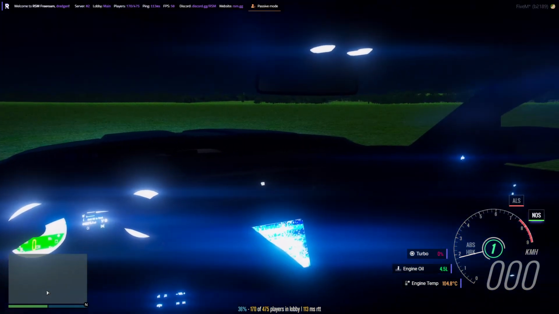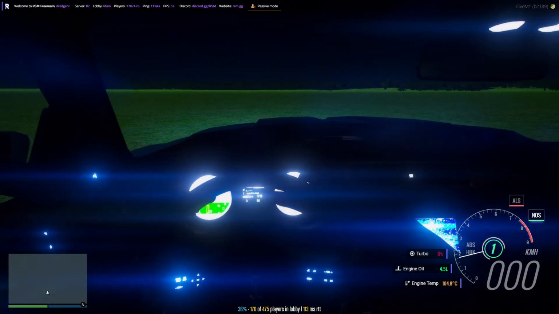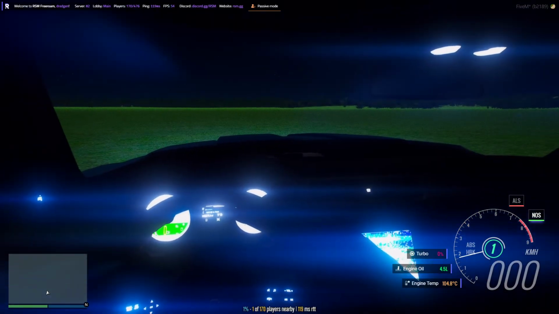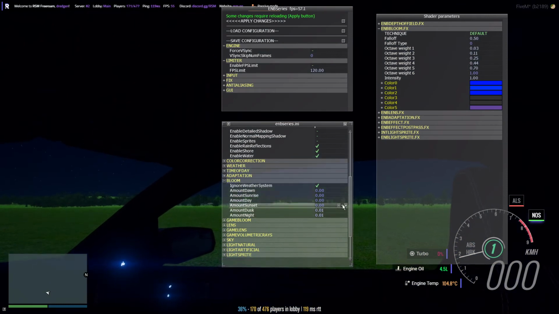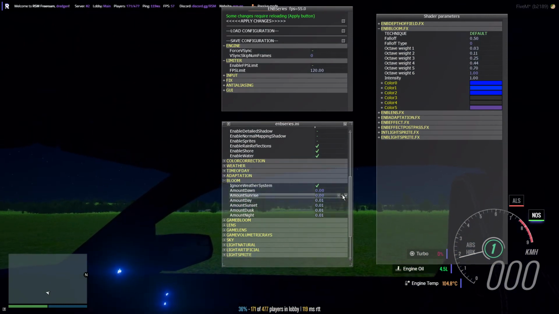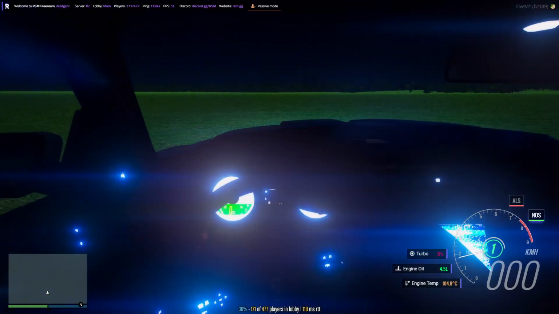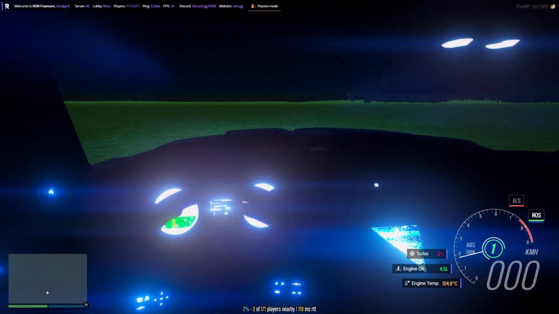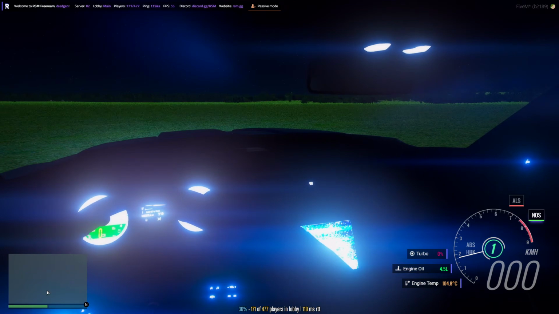It's still fairly bright, and as far as I know, there's not much of a fix for it, but it certainly does fix the blinding light that you get, especially inside of vehicles. So I'm just going to turn all of these up to 0.1. As you can see, there is still some bloom, and it is still fairly bright, but it does lower the effect of the bloom so you can actually see.